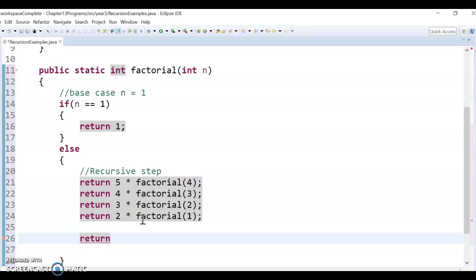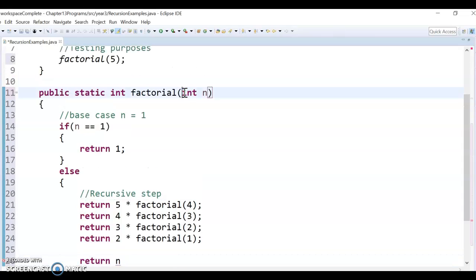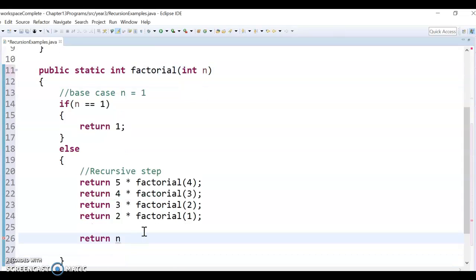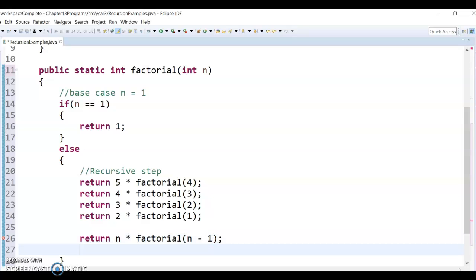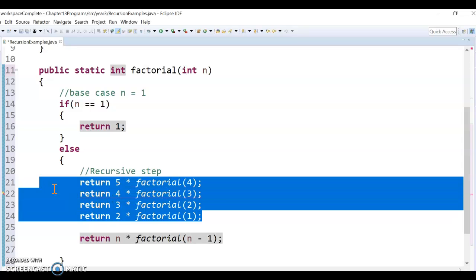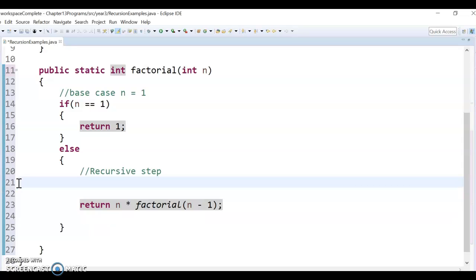Okay, so the generic version I want to do here is I want to return the number n that was input here, and then multiplied with factorial of 1 less than n. So all of these numbers here, 5, 4, 3, 2, 1, are just 1 less than what n was on that time. So I don't actually need all of these because it's going to do that automatically.